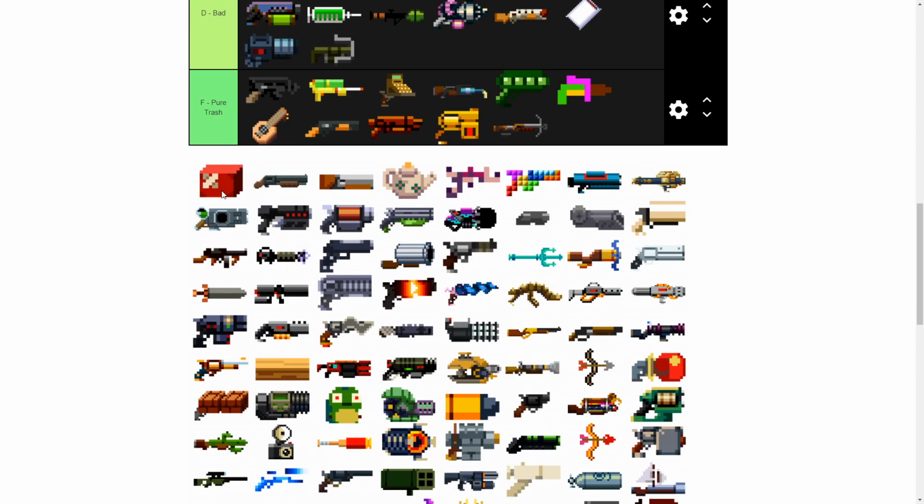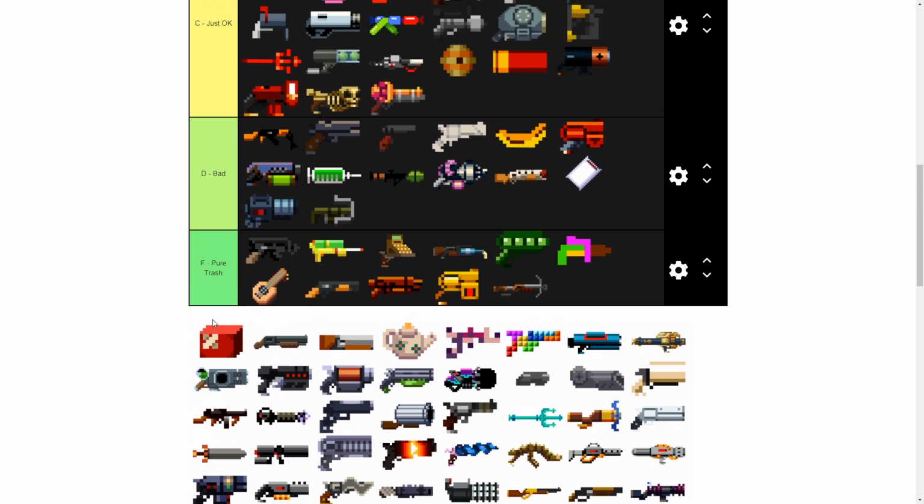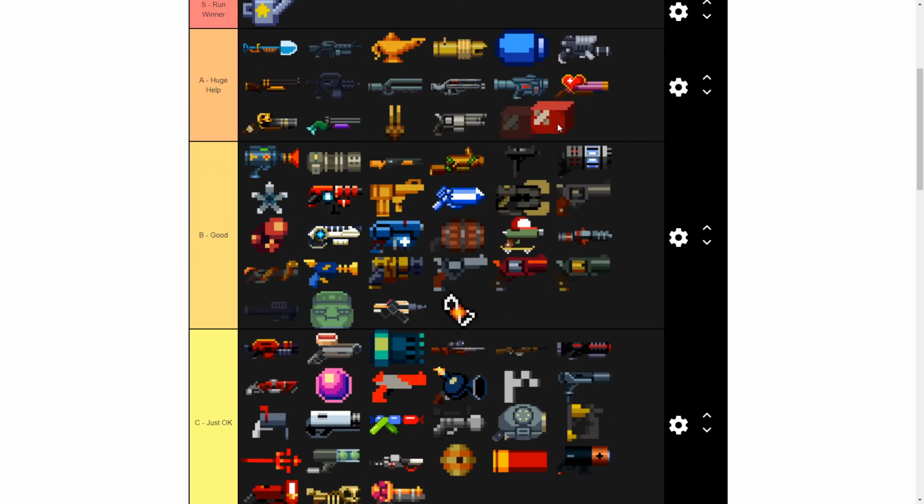The Super Meat Gun, however, this is another very, very good item. This is so close, so close to being S tier. Not quite. It's definitely going to be a huge help. You get a health upgrade upon picking it up. You get a movement speed bonus from holding it. It comes out of an A tier chest. It has piercing. The blades bounce around everywhere.